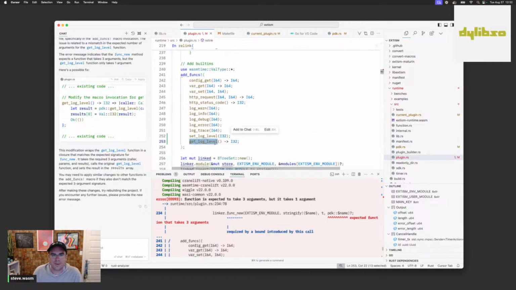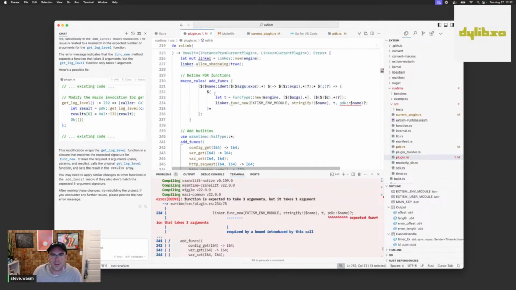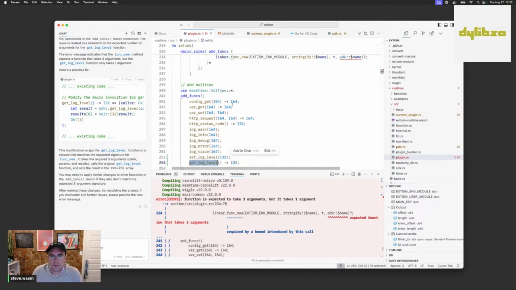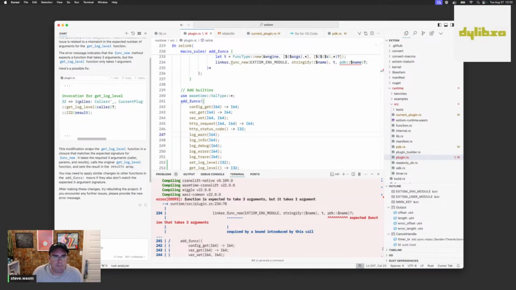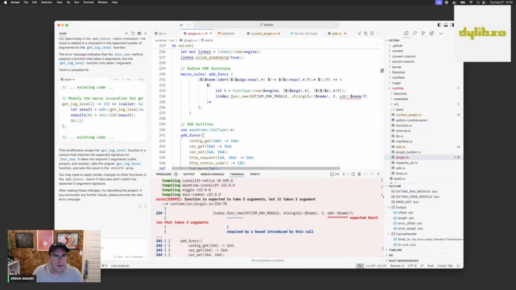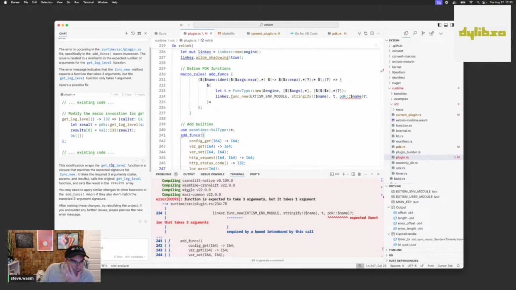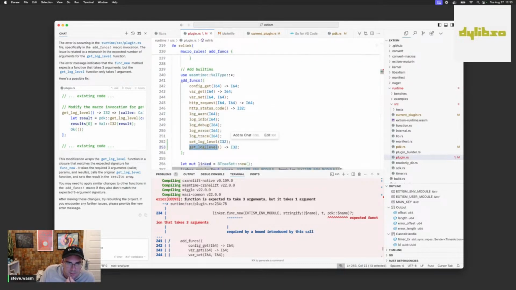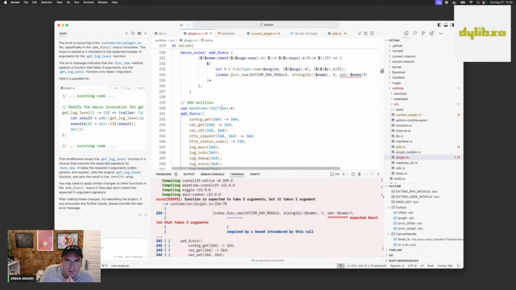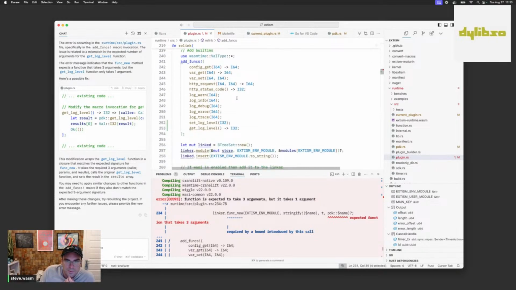I mean, this is the name. This is what you should be getting. The application wraps the get log level function with a closure. Yeah, you made it apply some changes to other functions. I mean, it's because this is an argument, a part of the macro, the name. And then we have the args. This one doesn't have any.